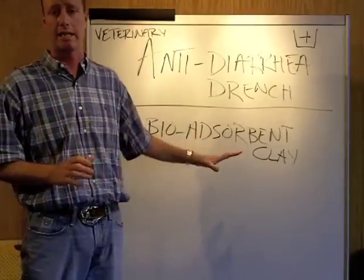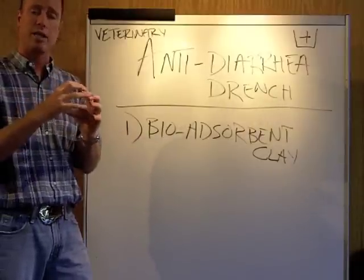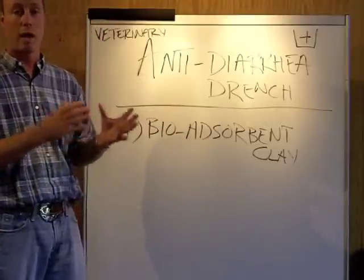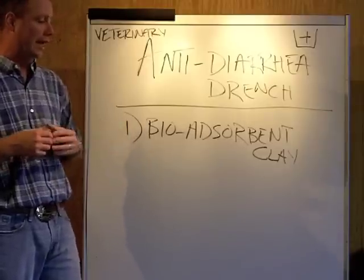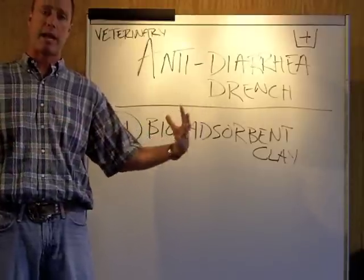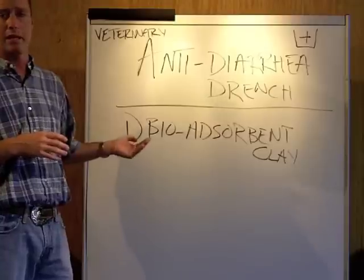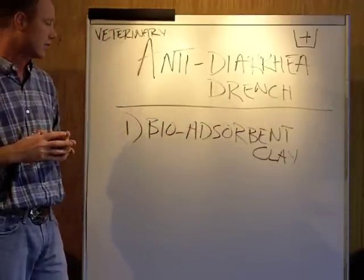Now the clay works exactly in the same way, and so the adsorbent clay has areas that can take on things like bacterial toxins, endotoxins, also external toxins that a horse may consume where it's not meant to, so a rat poison or some sort of pesticide or something that the horse came in contact with. So an adsorbent is going to carry those things out without really changing form. So you don't have to worry about giving a clay and having this stuff act like a sponge and expanding and perhaps even blocking the passage of normal gastrointestinal contents or binding up the horse. This type of clay doesn't do that. It actually just goes in, carries things out, and then transports them out of the intestinal tract.